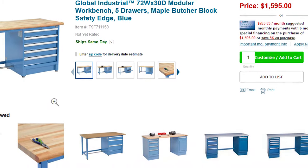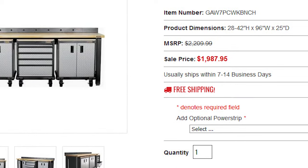Now, a lot of companies actually make workbenches that are similar to what I'm going to be making, but they were all way outside of my price range and they didn't really fit specifically what I wanted, because I'm just looking for a really long work surface that has an integrated toolbox in it, but isn't the entire thing being taken up by a toolbox. Because a lot of the butcher block hardtops have the entire span of it being a toolbox, or it's just the workbench with two legs on both sides, and then you might be able to slide a toolbox in and out, but you had to buy them separately, and that really wasn't what I was looking for.